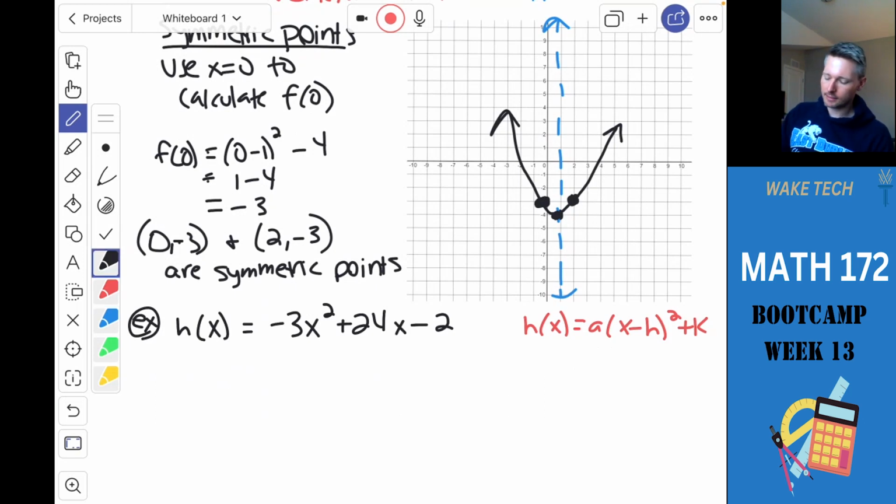Okay, so let's see how that went. What we should do first is move the 2 from the right side to the left side. It's not part of completing the square, it's just getting it out of the way. In order to complete the square, we need the coefficient on the squared term to be 1. Currently, it's a -3. So what we should do is factor out the -3 from the 2 x terms on the right side. That gives us -3 times x squared minus 8x.